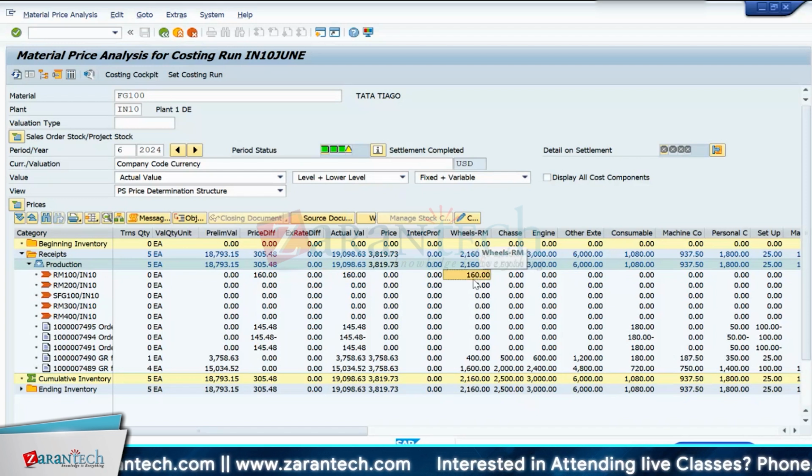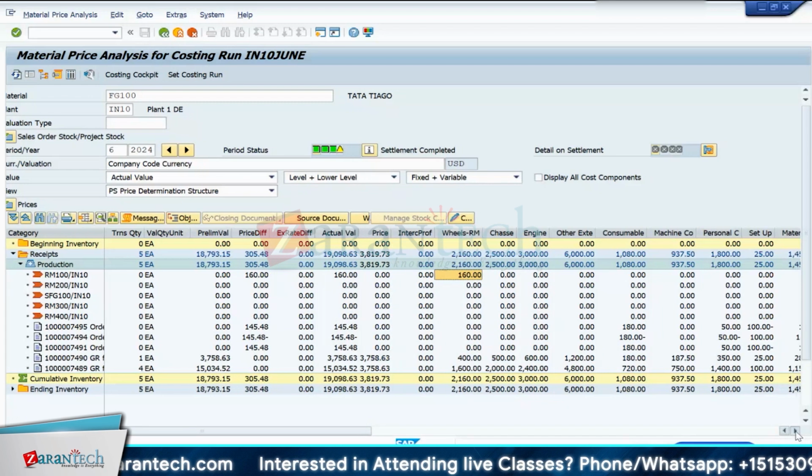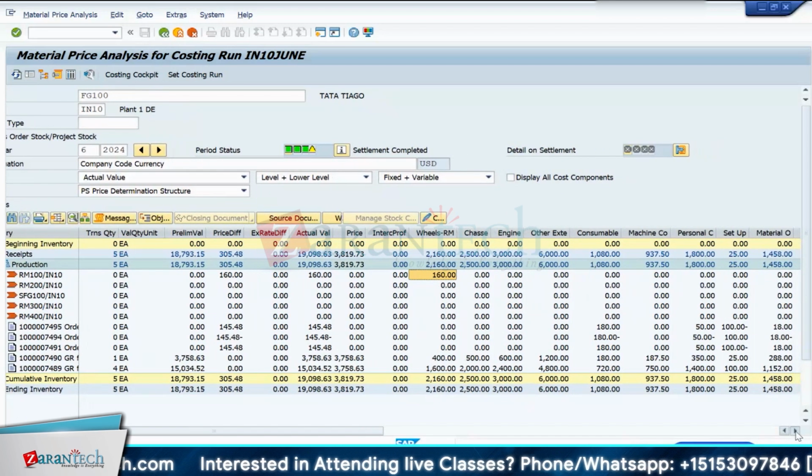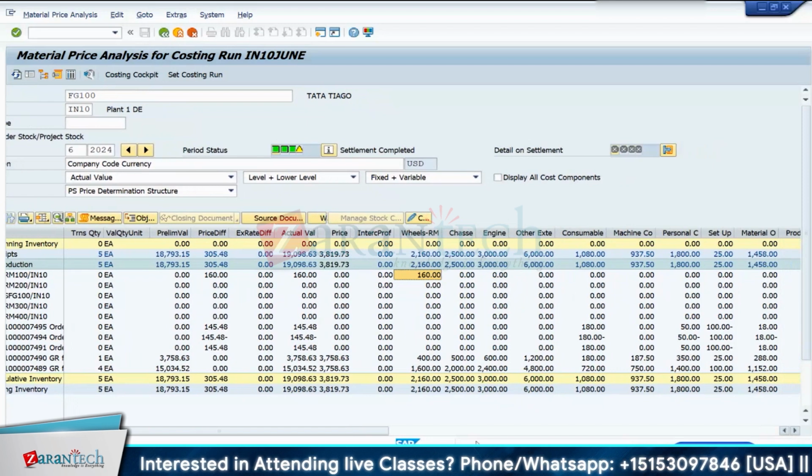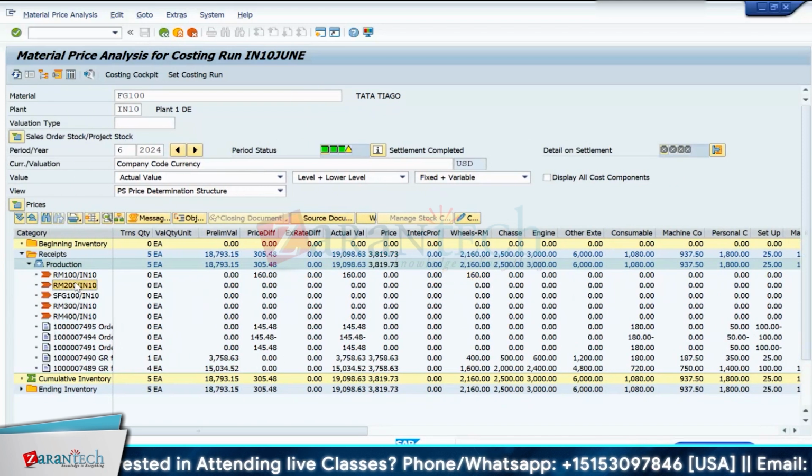It came and sits in the raw material cost. Okay. If the variances are also from other materials, those materials' variances will also come and sit here.